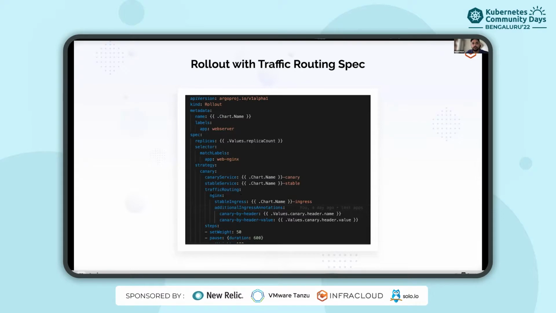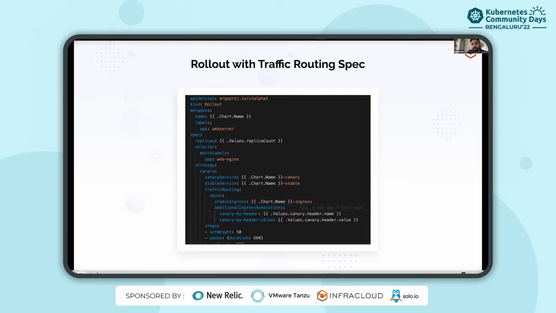Okay, the key difference here when you want to use a traffic routing mechanism is this section you would add here, and you would just mention a stable service. Thanks to these annotations, it will create a Canary version of the service as well. And here, if you see these two parameters, Canary by header, Canary by value. So here, for demonstration purposes as well as in my experience, we tried to pass custom headers. So imagine our QA team is doing testing. While doing the testing, they can use these custom headers and get connected to the new version of your service and do whatever tests they want to perform on it.